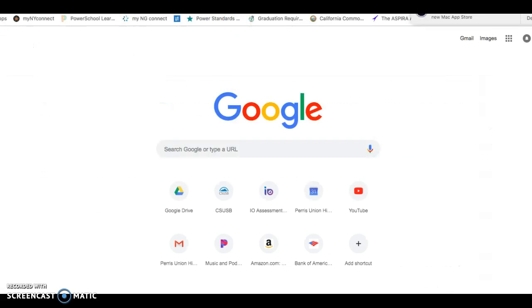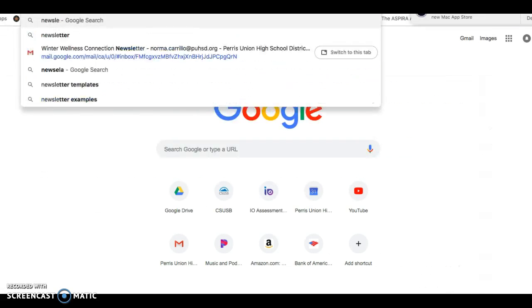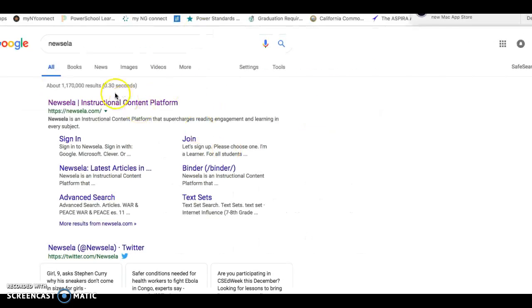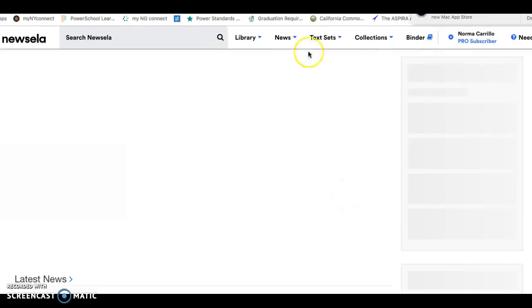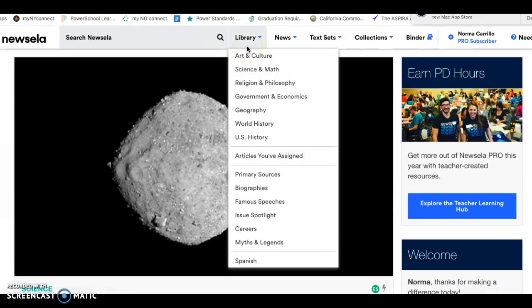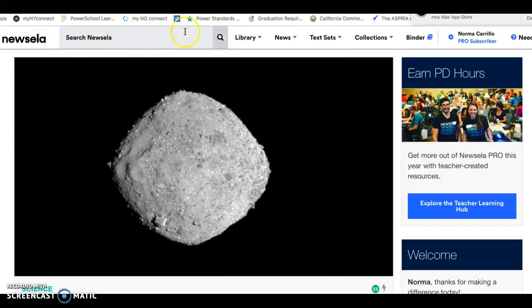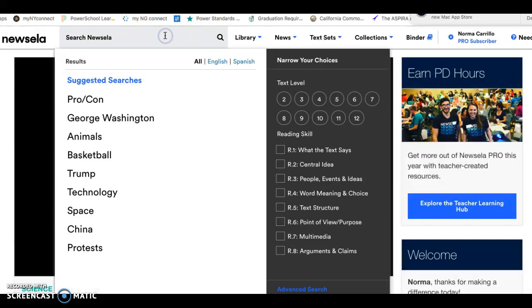I went to Newsela, so you can do that. Go to your account. Okay. The best thing to do, because I already know the standards I want to focus on, under search Newsela here, just go ahead and click. I'm going to say that I want my selection that we're going to read in class to be for 8th grade. We said that we're focusing on reading standard 1, what the text says, central idea, words and meaning, and text structure. I'm going to click on argument and claim.